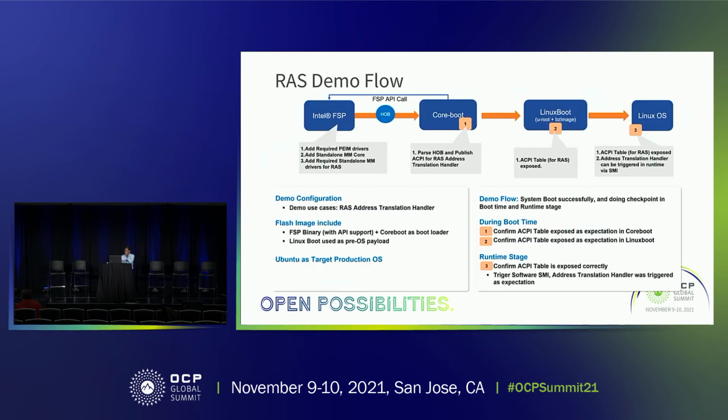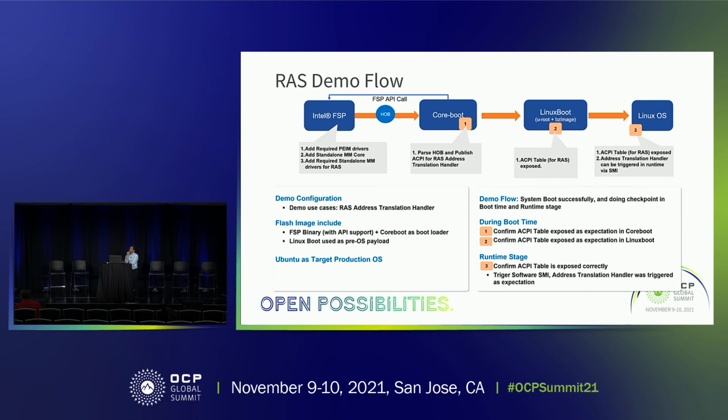Next page, please. Following this technical proposal, we did a prototype, and we can show how our prototype works with a demo. We chose one RAS handler as an example: address translation. This RAS handler has two-part functionality. Inside SMM, an SMM handler is installed to do the address forward and reverse translation. Also, this RAS functionality needs another part, which exposes an ACPI record for the OS to call.